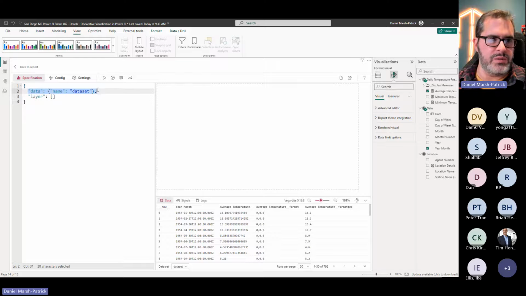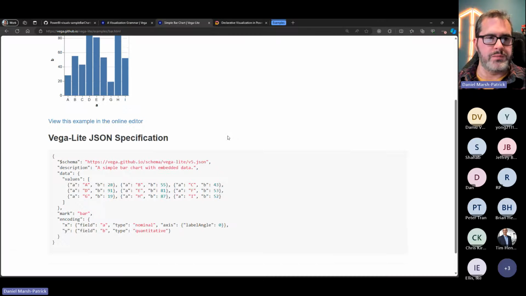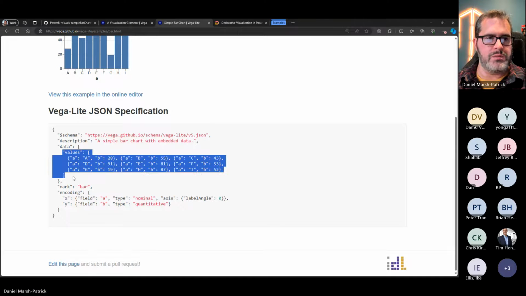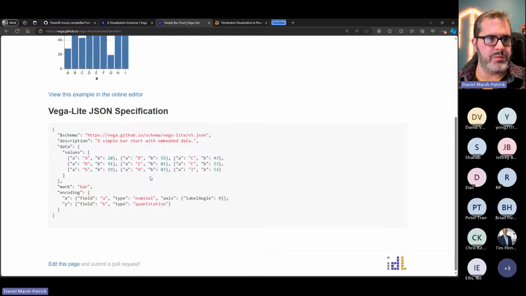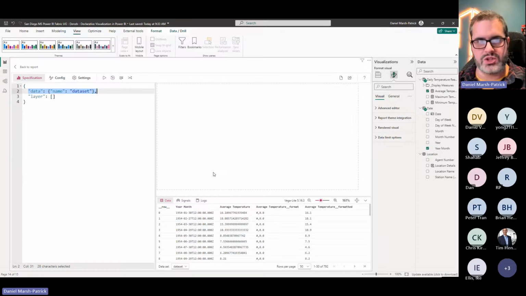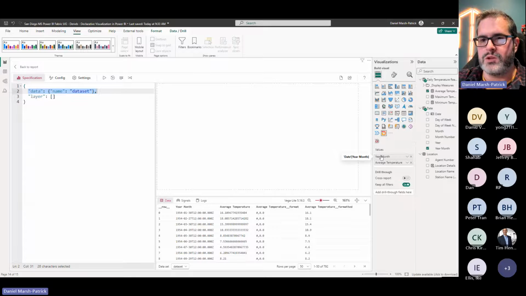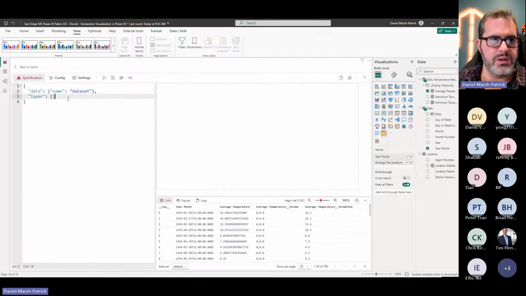So what I would typically do, actually, before I start, there's one other thing. There's a line here that says data name data set. So what this is doing is saying link to the visual data set. Now, those examples we saw, let's just find the Vega-Lite one, we'd manually defined data. In Power BI, we don't necessarily want that because our data can change through slicing and dicing and various other things. So anything that's bound to this values bucket is linked to this data set declaration here. Underneath, we have a layer declaration, and that's just to say that we might put things in here. This is a blank template, so we're not going to worry about that at the moment.